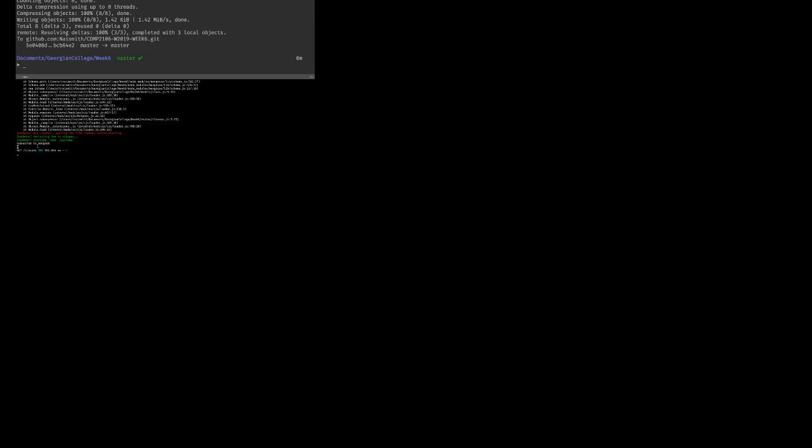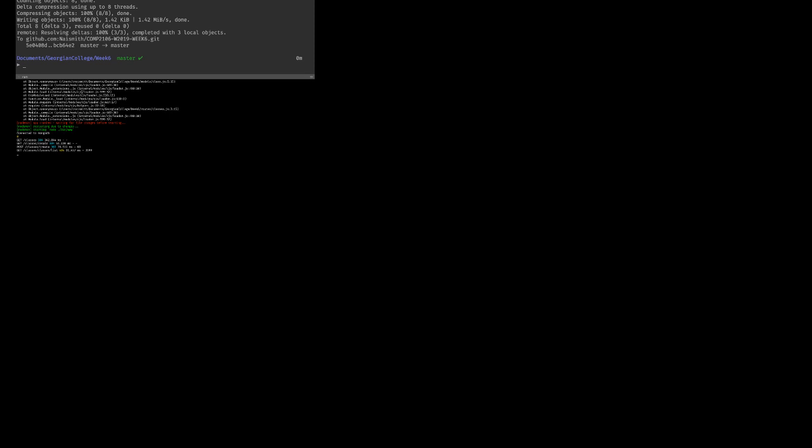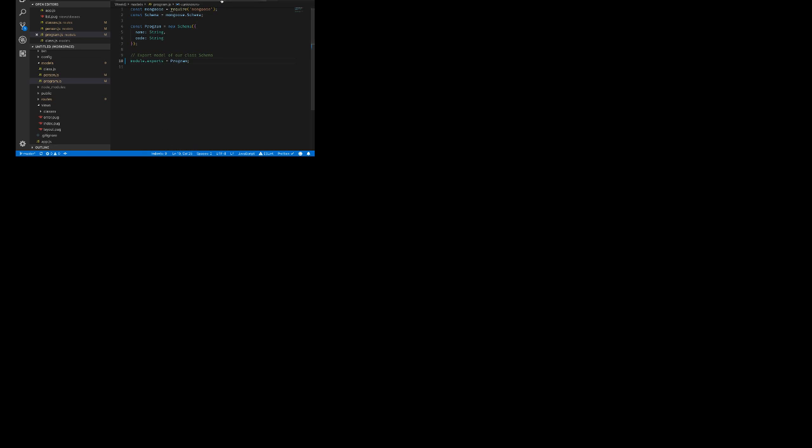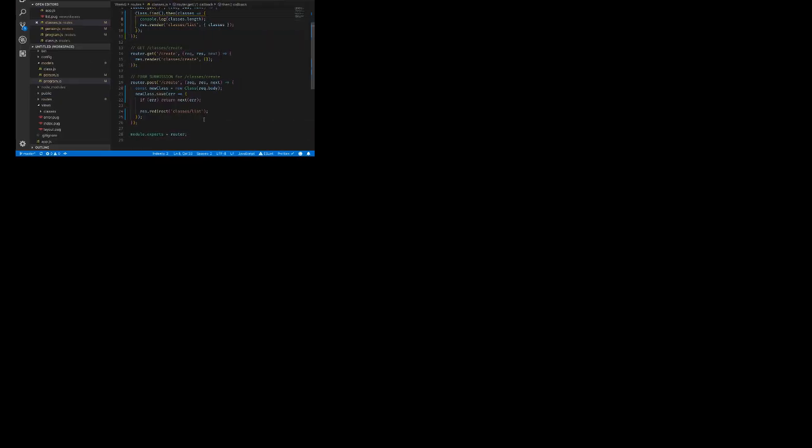You can see it has a 0 because we currently haven't created any classes. But if I create a class named COMP2106, enter, create. Oh, inside of here we actually want to redirect to /classes instead of to here.